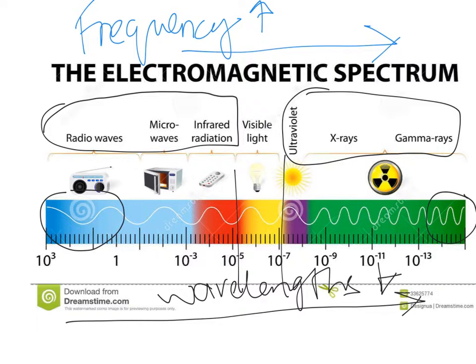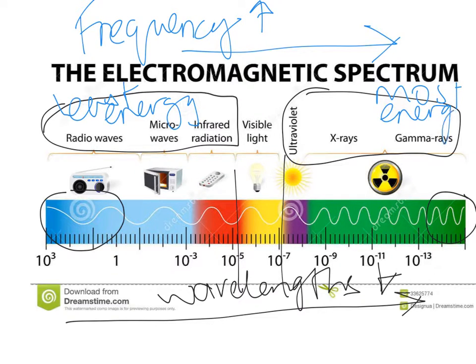What this ends up doing is it also increases the amount of energy in the waves. So as we go from radio waves, they have the least energy, all the way to gamma rays with the most energy. And this is why gamma radiation is very, very dangerous to humans. So radio waves pass us all the time. Radio waves, microwaves, infrared, which we know is heat, and visible light. We're surrounded by them all the time. We're even surrounded by ultraviolet rays as well, which comes from the sun.